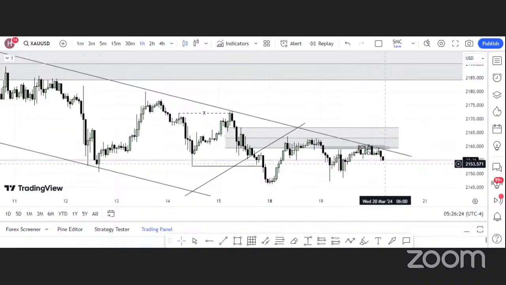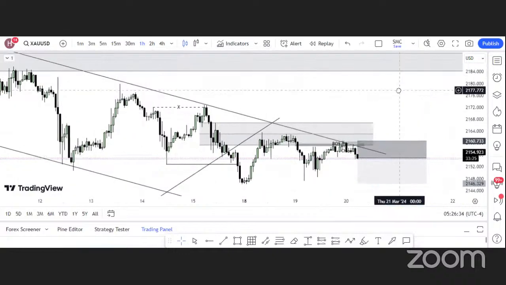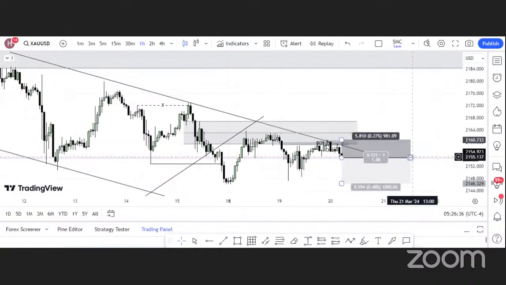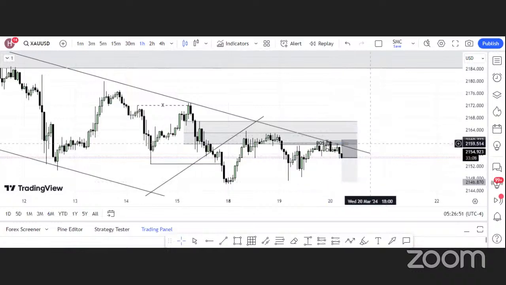But this is the 1 hour time frame, so we are not going to be taking the trade from here. If we do, the stop loss is going to be too long. If we want to take the trade from here right now, our stop loss is going to be too wide. You see, this is where our stop loss is going to be, and our take profit will definitely be on the low. So let's use this current low.